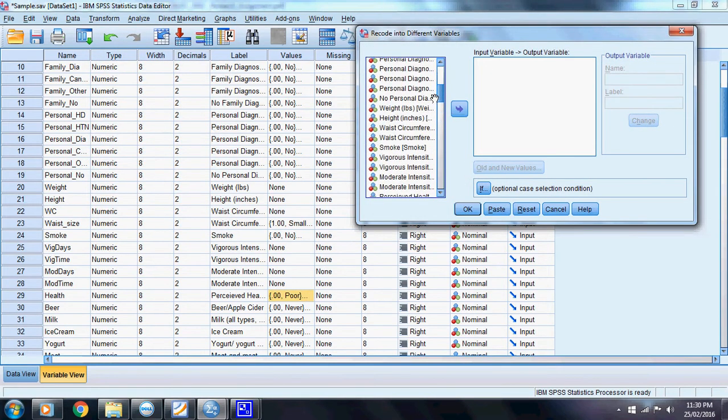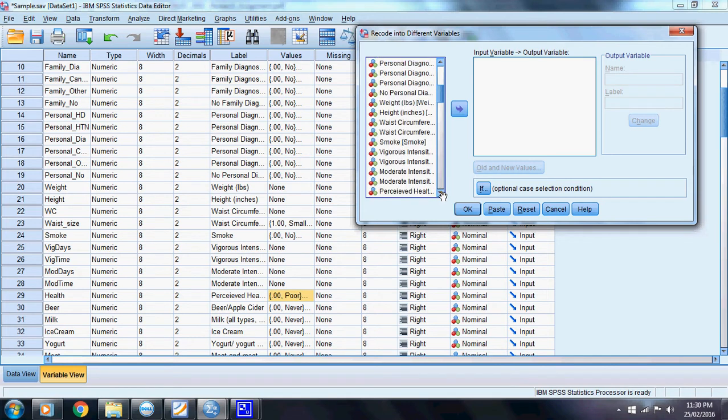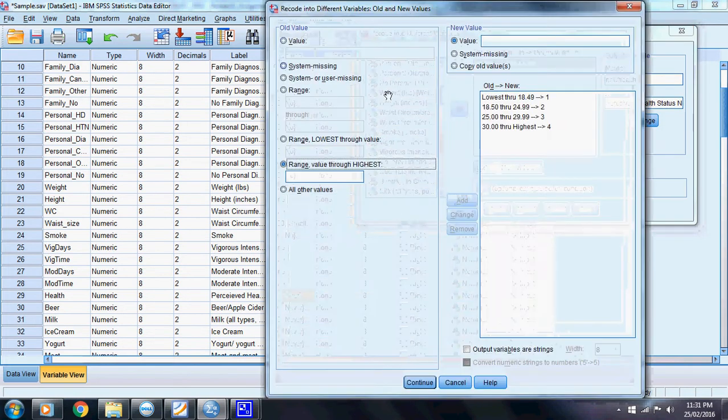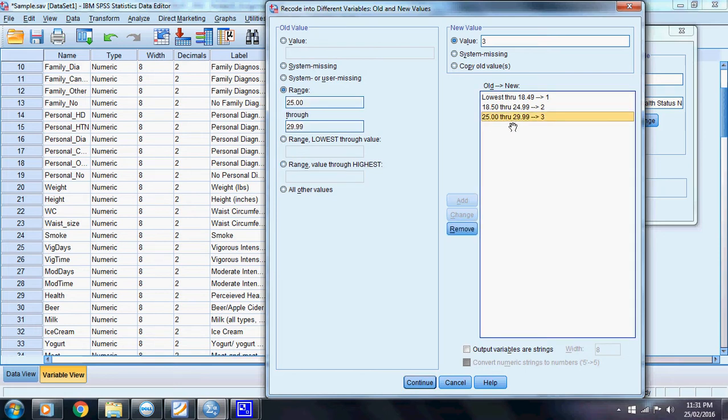I'll do this quickly. All the new values. We remove everything that was there before.